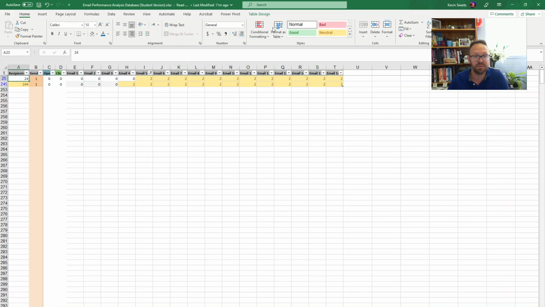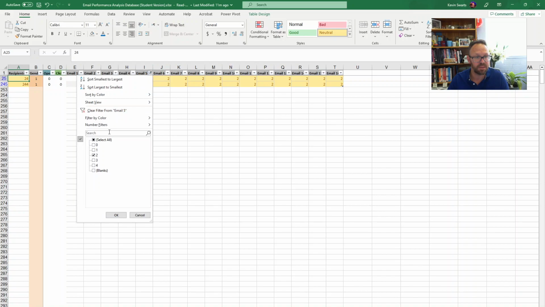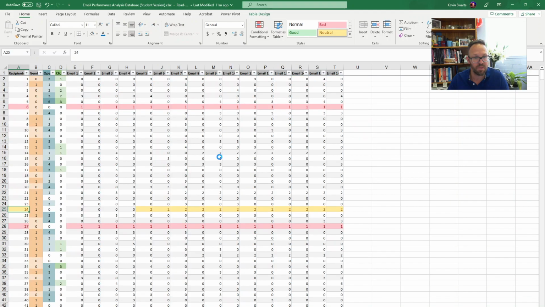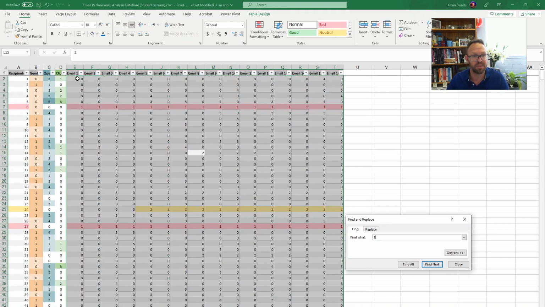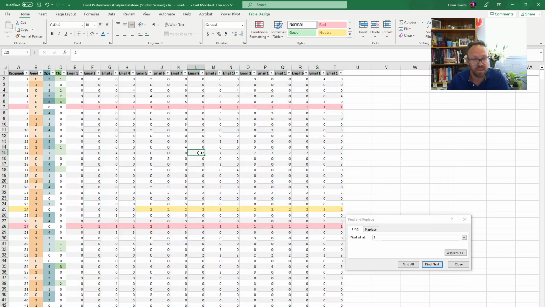If you know a faster way of doing this, by all means do it. I'm trying to balance between efficiency and simplicity here. The way I do this, I'm holding down the shift and control key. I'm going to arrow across and then arrow down, which selects my data set. I do control F to find, hit number 2, and it's going to start finding them for me automatically. It's just a faster way of doing it, right? You can do it either way. If you can't do it that way, it's fine.